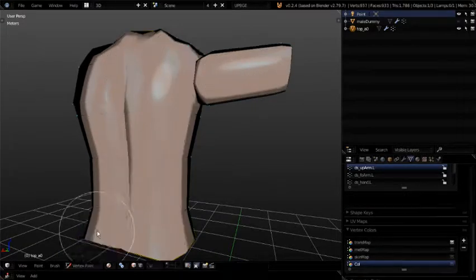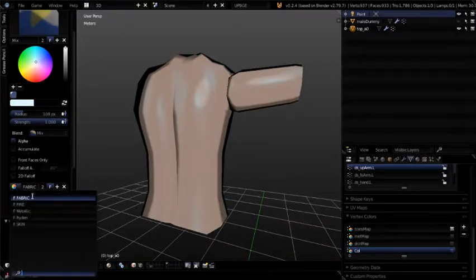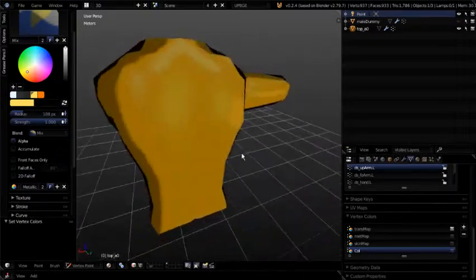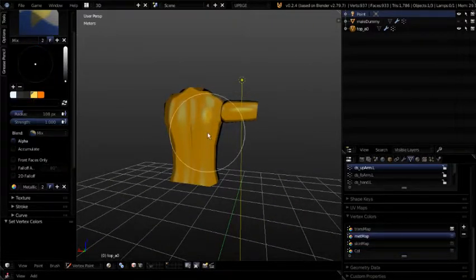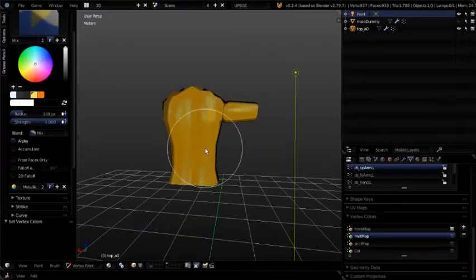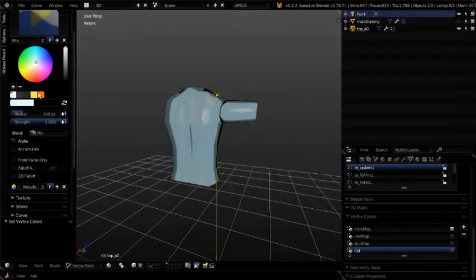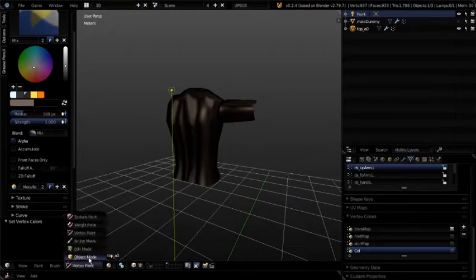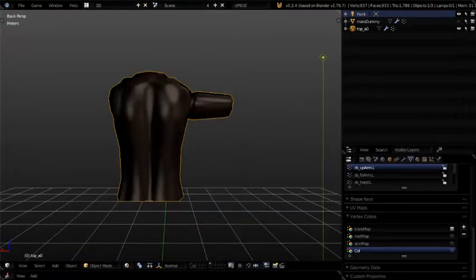So let's do that. Vertex paint, and a little, let's see, I believe I have, yeah. I cannot stress enough the importance of defining your color palette and just having it here. It's really, really useful. So you see, you have this little kind of metallic reflection going on there. If I turn this back to black, you see, it's a slight difference, but it makes a difference, and that's the important thing. So let's try something like this, maybe a little bit brighter. Yeah, something like that. I like that. Let's go with that.